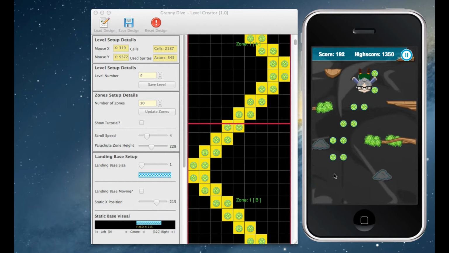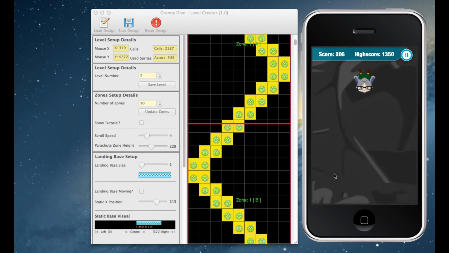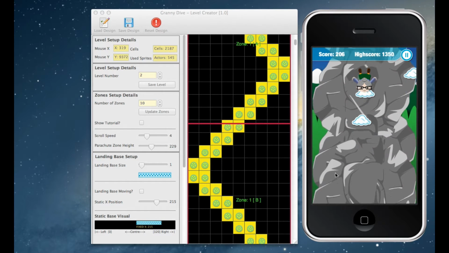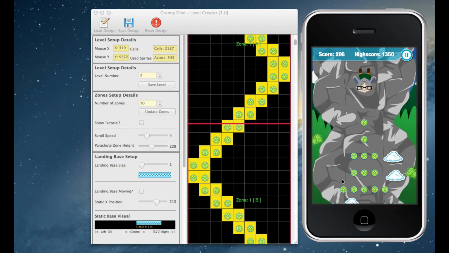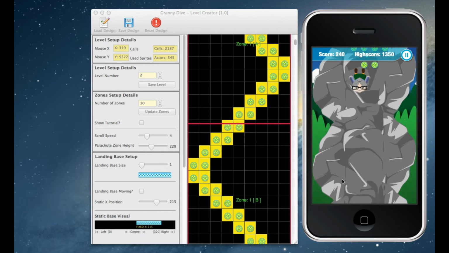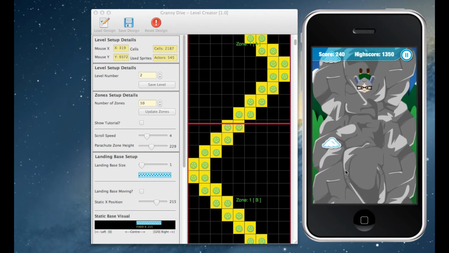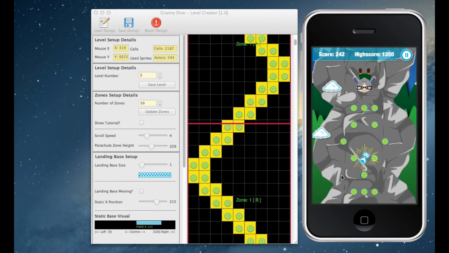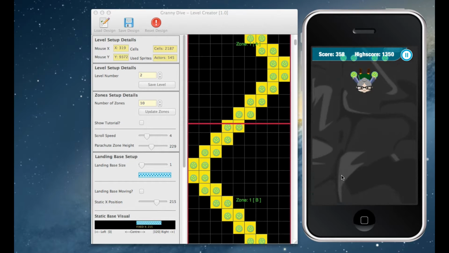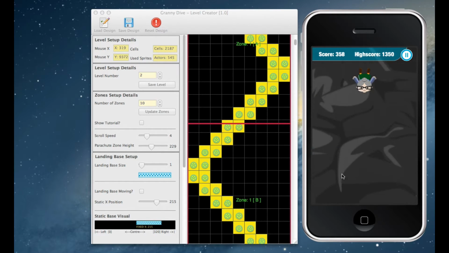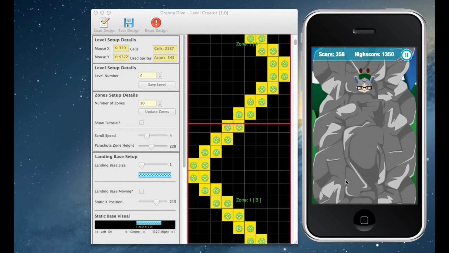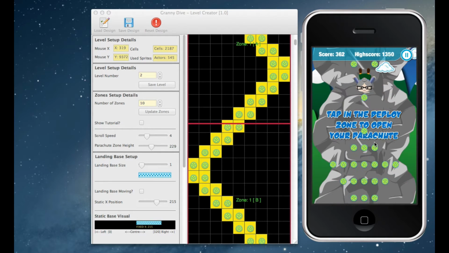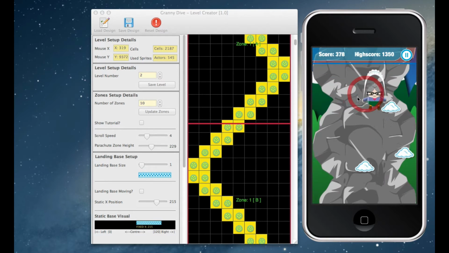And then we have a slow motion option. So she jumps in on the slow motion, the game slows down, the music slows down, and it gets easier to collect the coins, etc. So that's a little feature, you can keep it, extend it, and again, it zooms in, slows down, and off we go again. Okay, so she's falling down, now tap in the deploy zone there.